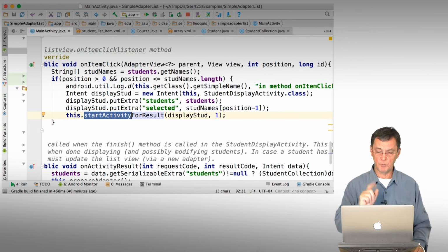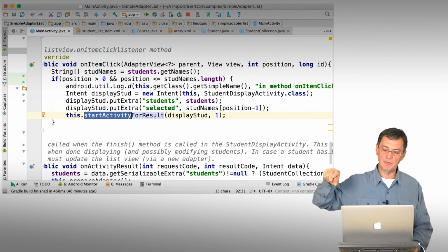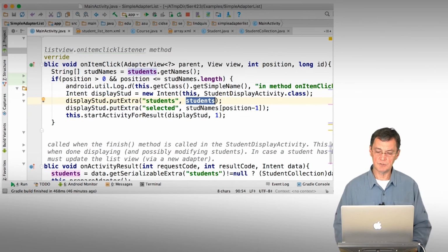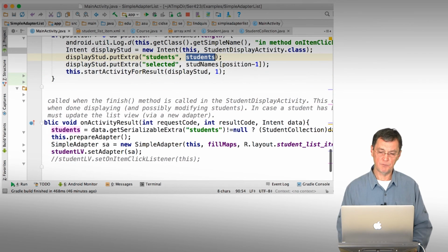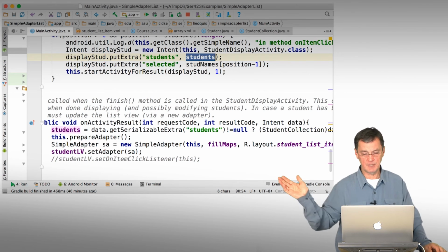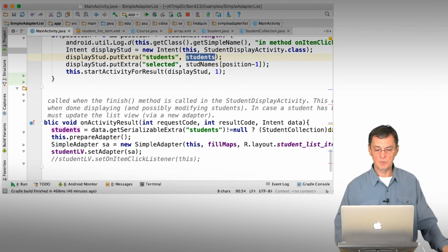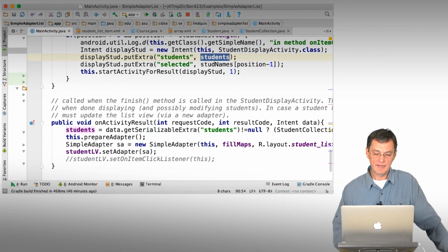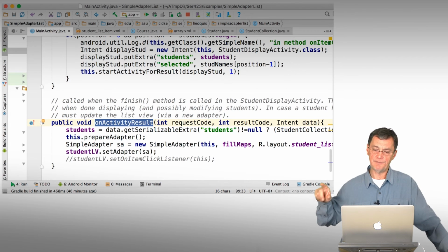All right. So for example, it doesn't happen in this app, but suppose that the activity that I'm starting makes a change to the data source. All right, makes a change to students. Well, I may want it to pass students back to me in a modified form. Maybe a new course gets added, or maybe the student ID number changes, or maybe the first name changes, whatever. So I can also have in my calling activity an onActivityResult. That onActivityResult will be called when the called activity finishes.